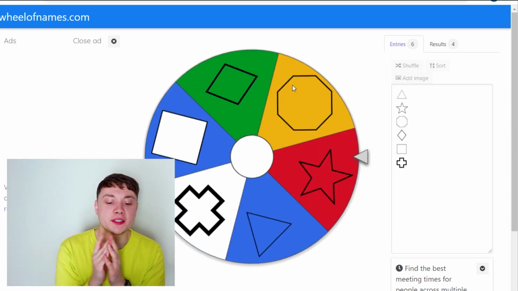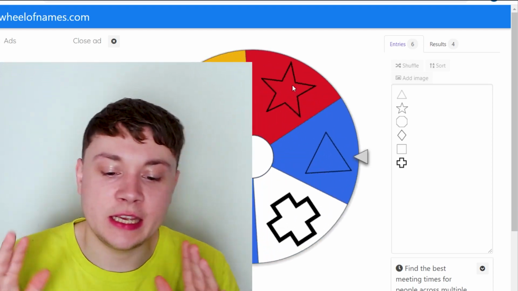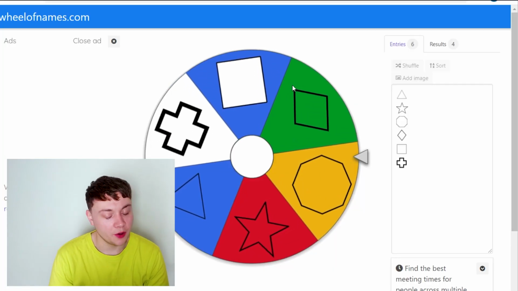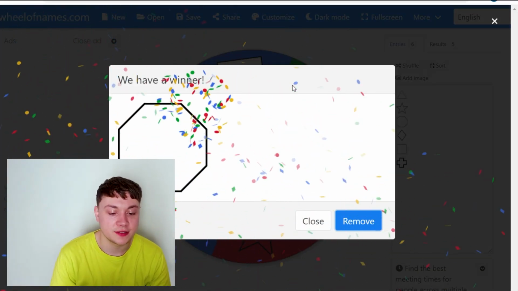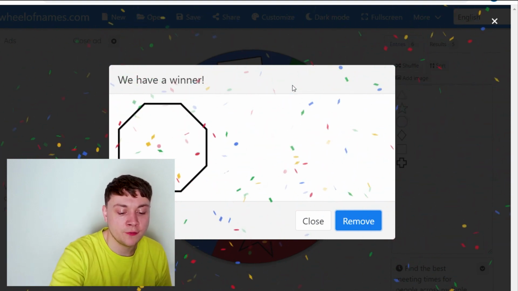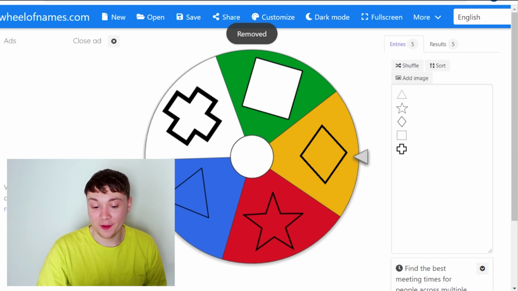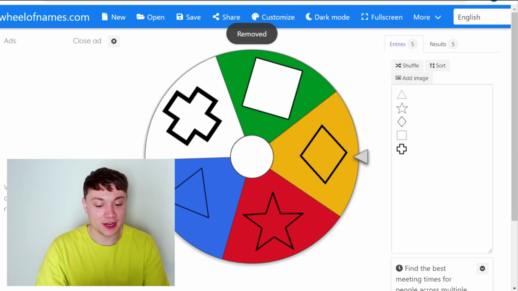Okay, next room. What's it gonna be? Oh, is it going to be an octagon? A pentagon, whatever that is. Oh, for Christ's sake. It's got 1, 2, 3, 4, 5, 6, 7, 8. 8 sides means an octagon. So, yeah, we've gone from a really good room to a really bad room, and now another really bad room.